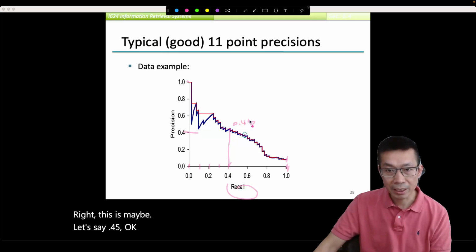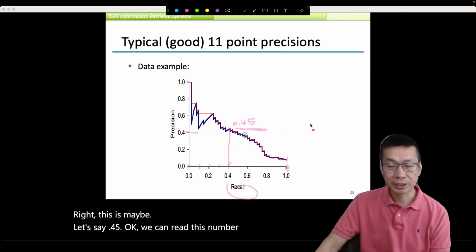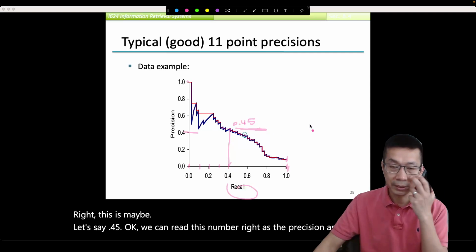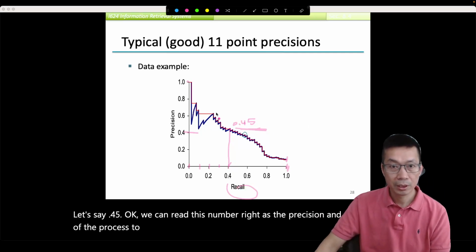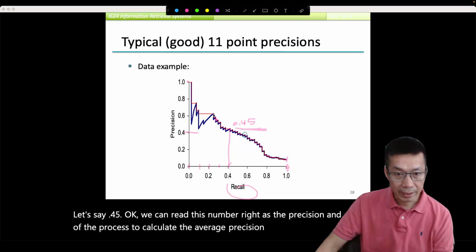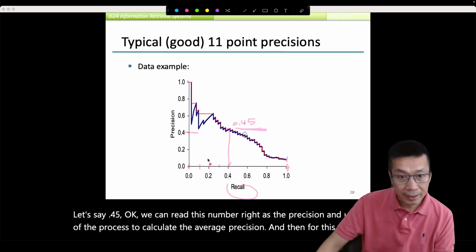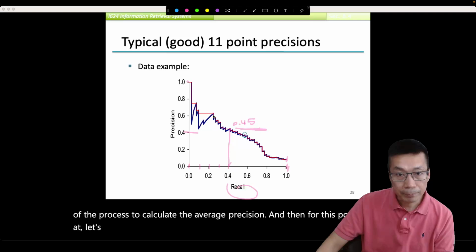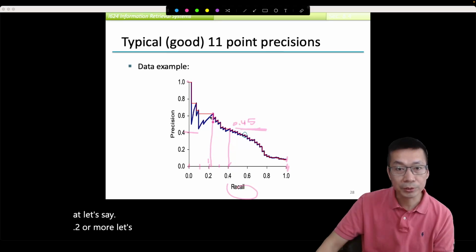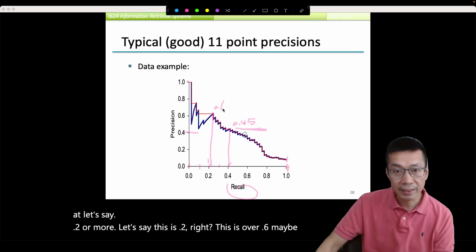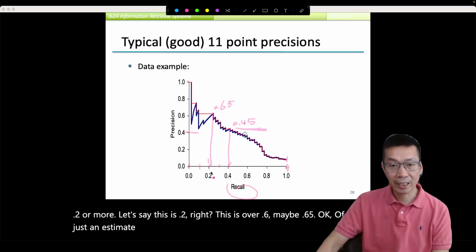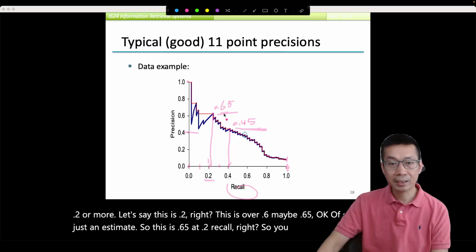We can read this number as the precision and use it as part of the process to calculate the average precision. And then for this point at, let's say, 0.2, this is over 0.6, maybe 0.65. Of course, this is just an estimate. So this is 0.65 at 0.2 recall, so you can again take this reading.